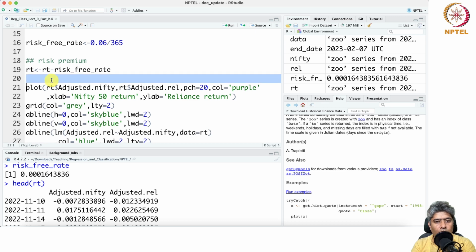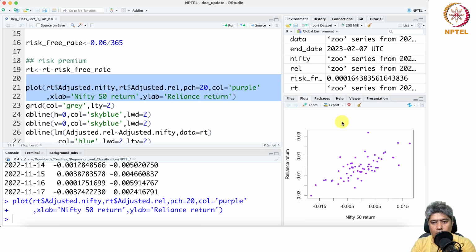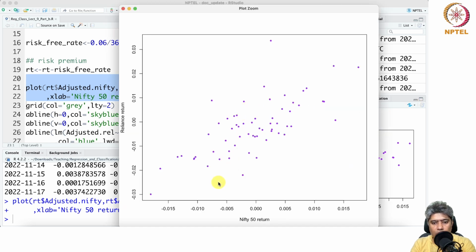So if I now plot the risk premium, the adjusted one, let me just zoom in. These are the Nifty on the x-axis and Reliance on the y-axis.